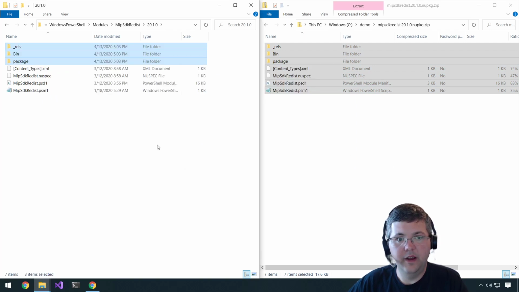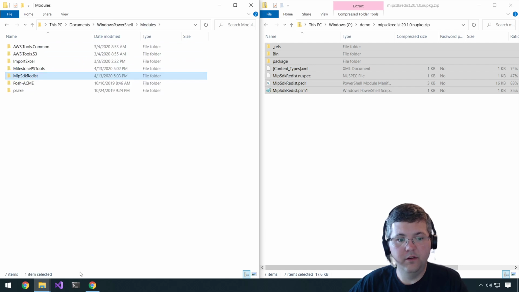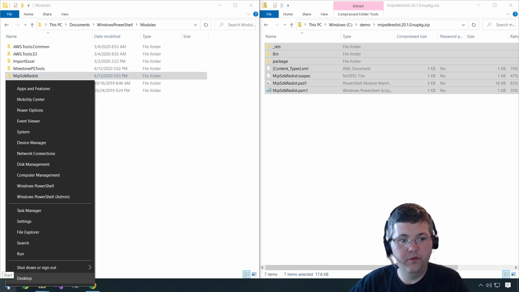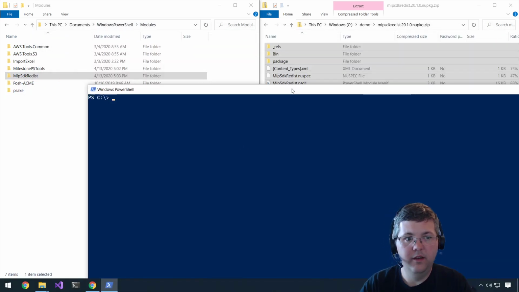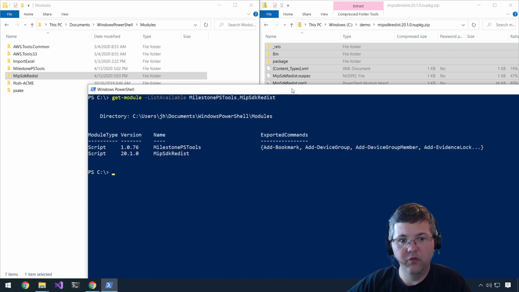So at this point, I have both modules installed. I should be able to use the module. So I'll open up Windows PowerShell. And let me do a Get-Module -ListAvailable for MilestonePSTools and MIP SDK Redist. And that should tell me the versions of those. So they are found.